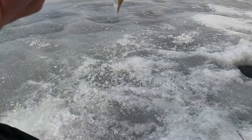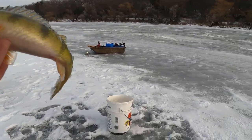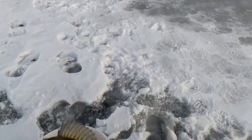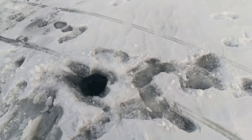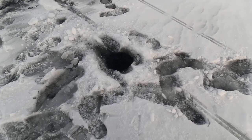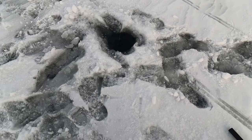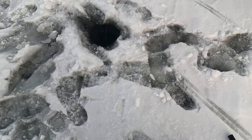I'm biting, man. They're keeping us busy out here. They are keeping us busy. At 35 feet down, there's not a whole lot of survival rate, probably, but... Take a line, take a line. Oh! Yeah, this is better. Walleye, maybe? Yeah, it's heavier. Small. I might need an assist.